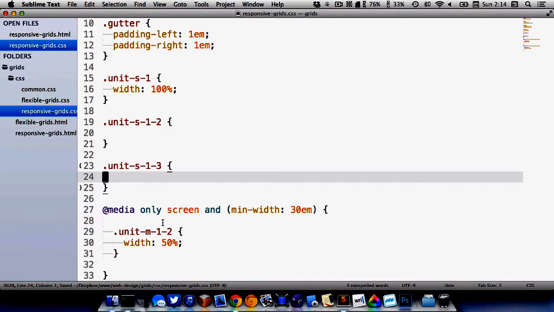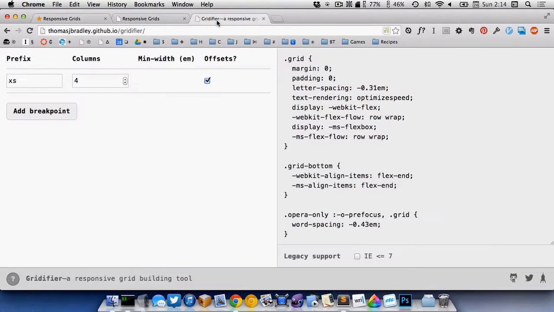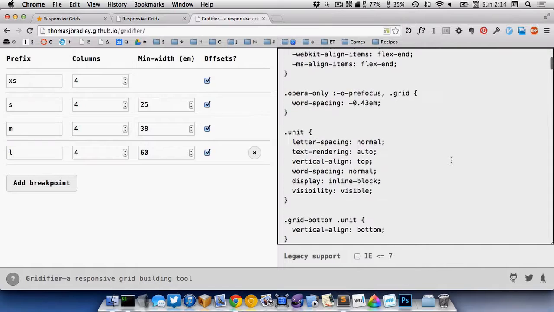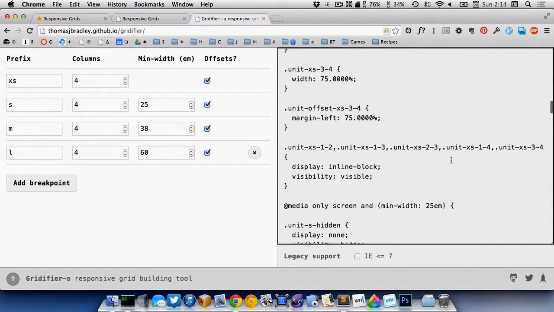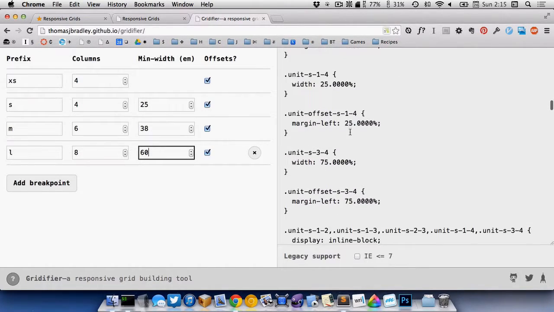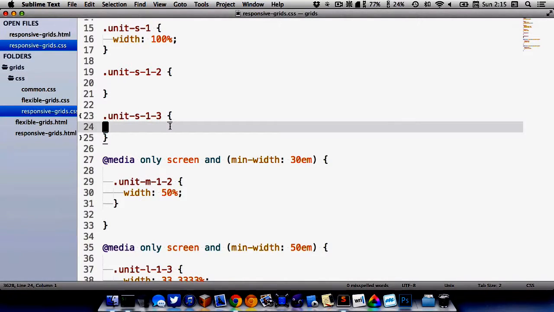Online, there are lots of different responsive grid generators that we can use. I've created one for myself here that I've linked to for you guys that will create the code similar to what we've done in this video. All you need to do is add the different breakpoints that you want, and you'll notice it will add all the different classes that you need to create the different layouts. You can choose the columns, so small we want 4, maybe we want 6 columns on medium and 8 on large. You can adjust your minimum widths and you can have all different breakpoints, and this will create a complete grid system for you that you can just copy and paste into your website.